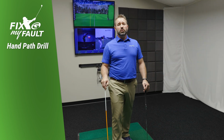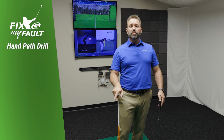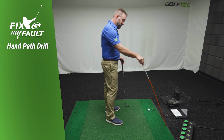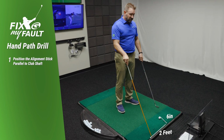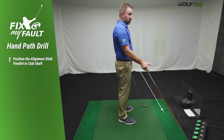If these are shots that you struggle with as a golfer, I've got a great drill that helps my students improve this problem in their golf swing. As you put this stick in the ground, I put this lineman rod about 2 feet behind the golf ball and about 6 inches outside of the golf ball, angled at the same angle that your club shaft is at.